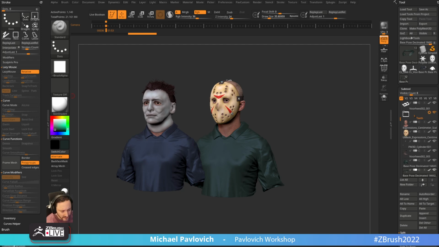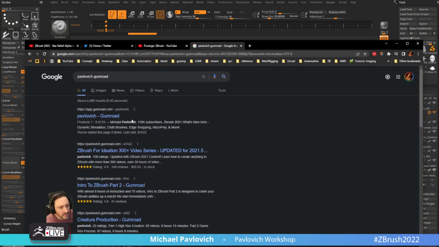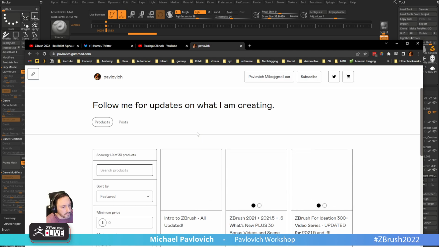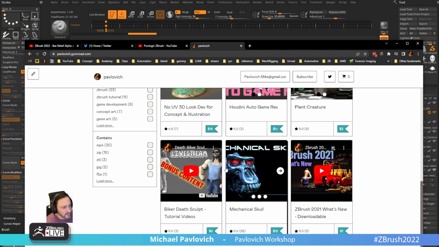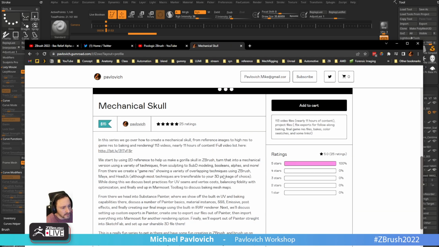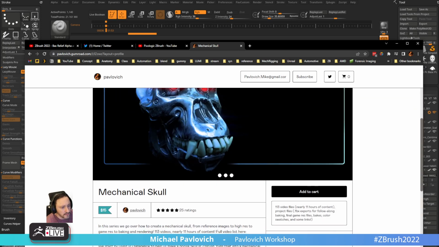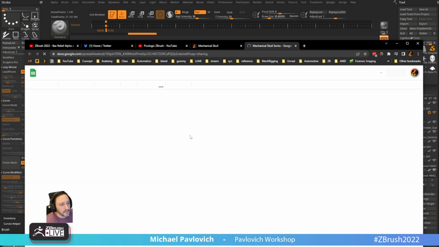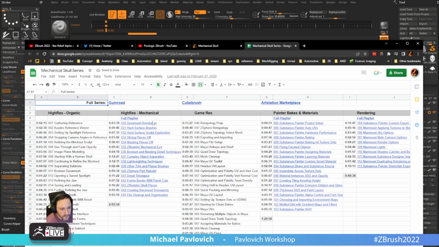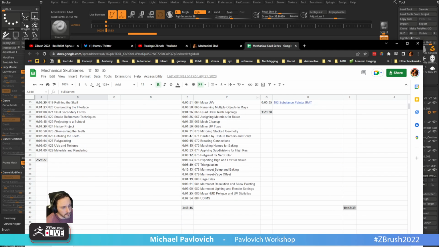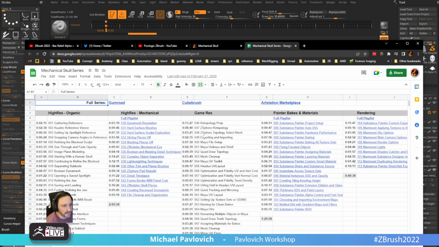I think the closest I have for game res stuff would be the Mechanical Skull series. The free stuff on my YouTube channel is the high-res mechanical, and the painter bakes in materials and rendering. If you want to do the game res and baking in Marmoset and stuff like that, that's all on the Gumroad.